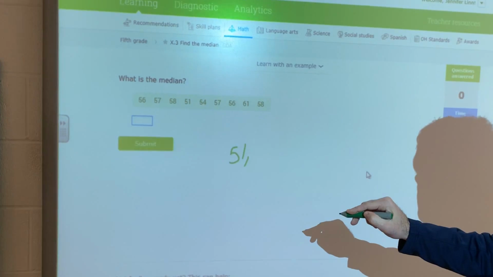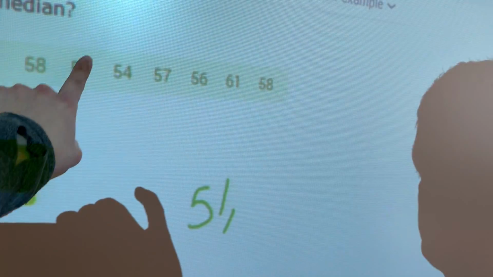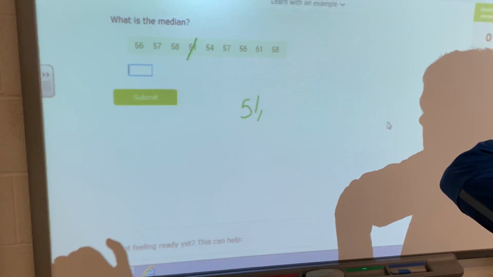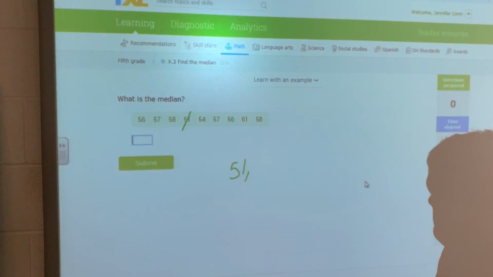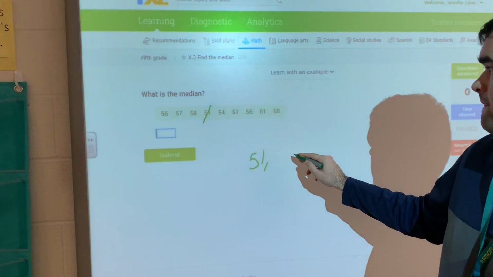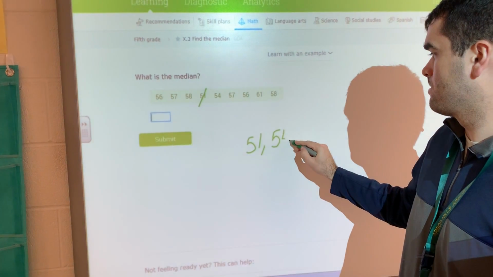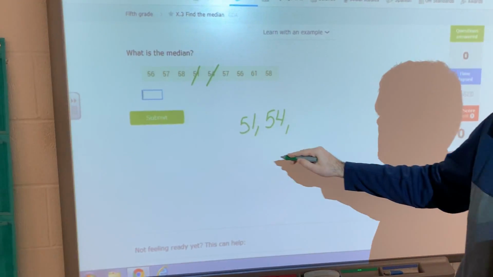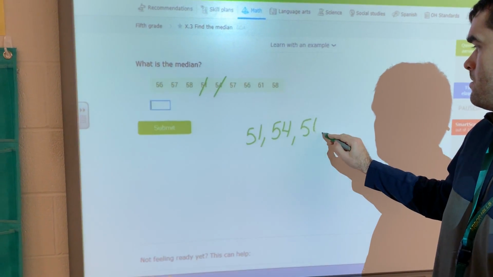Something that I do with my students, Mr. Dietrich, is once we're copying, I can maybe cross that one off. At home you can't cross it off on your Chromebook, but if you want to write the original data set down on your piece of notebook paper, and then as you're rewriting them, you can kind of cross them off your list just to make sure you don't forget any of them.